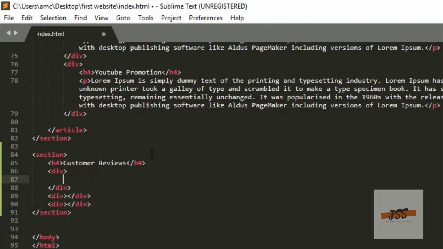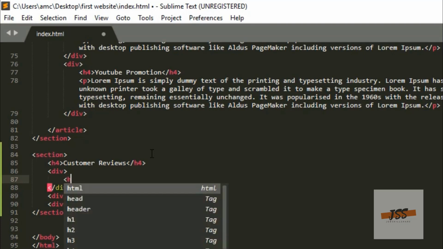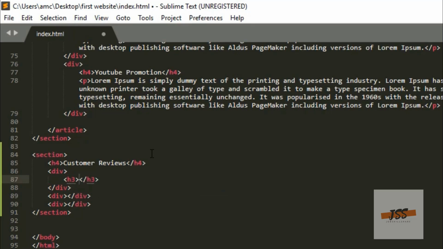To add the basic theme of the review, either it is a positive review or a negative review, I am adding the h3 tag, and here I am writing anything, a short summary of the review. Let's say I write very good services.